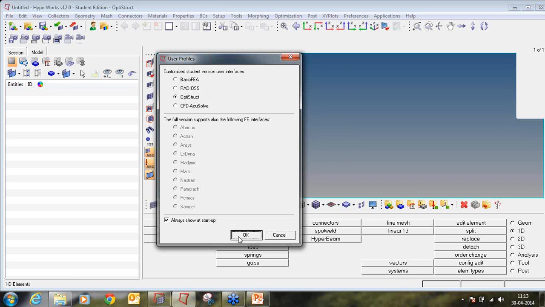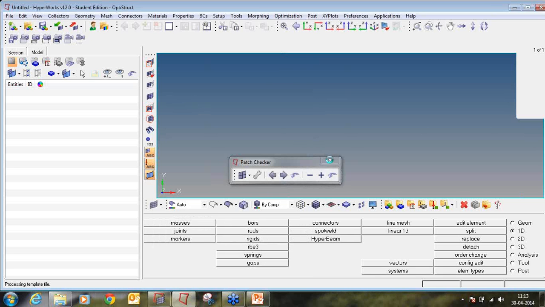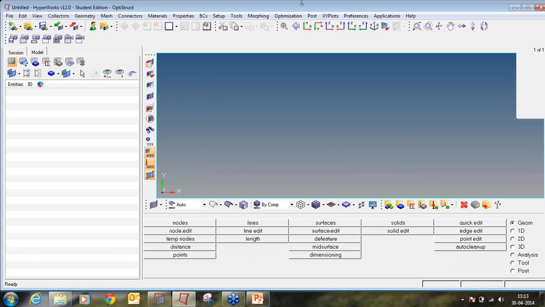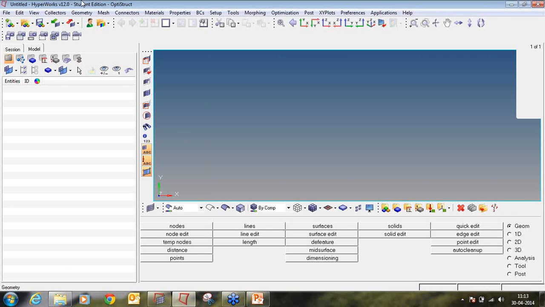So click OK. Once you click OK, after selecting the user profile as OptiStruct, you will see it will generate the templates regarding the OptiStruct solver. So in this way, my user profile is loaded. At the top, you can see OptiStruct as a user profile has been loaded.